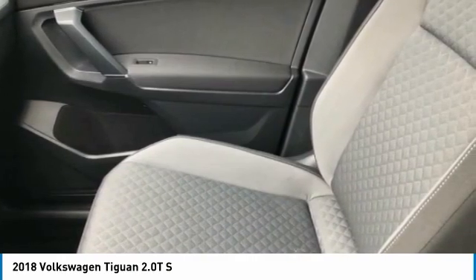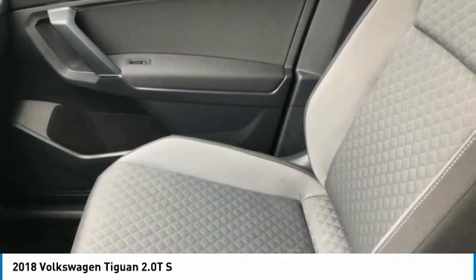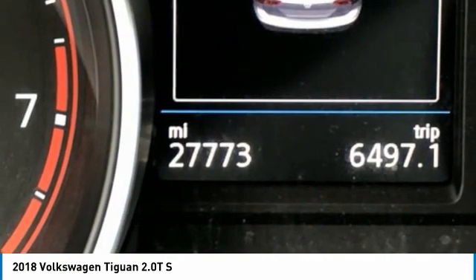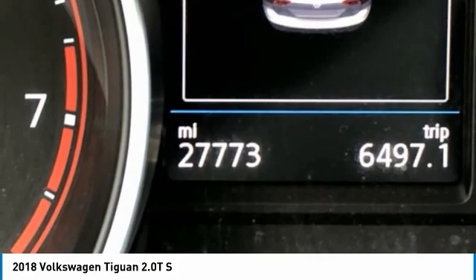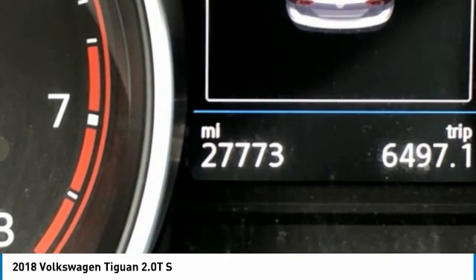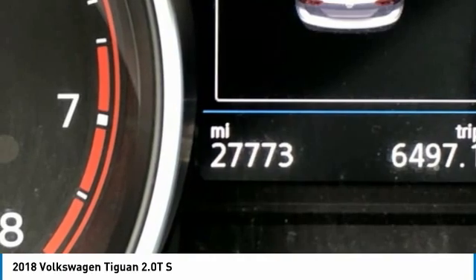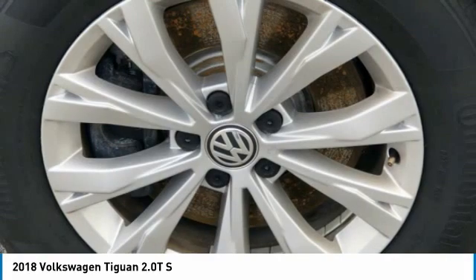2018 KBB.com 10 Best SUVs Under $25,000. Mtn. View @ 153 prides itself on value pricing and exceeding all customer expectations. We are conveniently located at 6061 International Drive, Chattanooga, Tennessee 37421, and we're always going to be the low price leader. It's easier this way — if you're searching for the best vehicle value, welcome home.